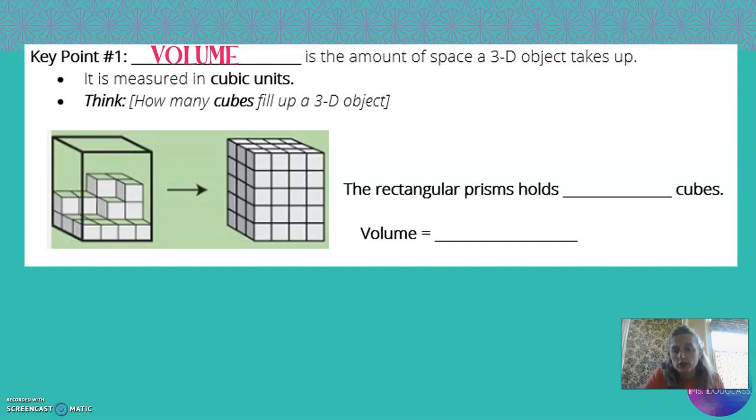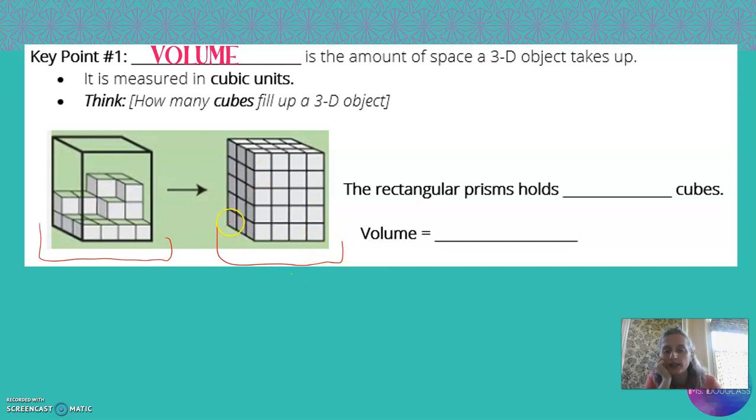Sometimes you'll see an image like the one on the left. Sometimes you'll see an image like this, where you can see the black lines that show you the total outline of the shape, but then you actually have to count the cubes in there and kind of imagine if they were all filled up. But if you started filling this and putting cubes in, and it was all filled up, it would look like this here on the right.